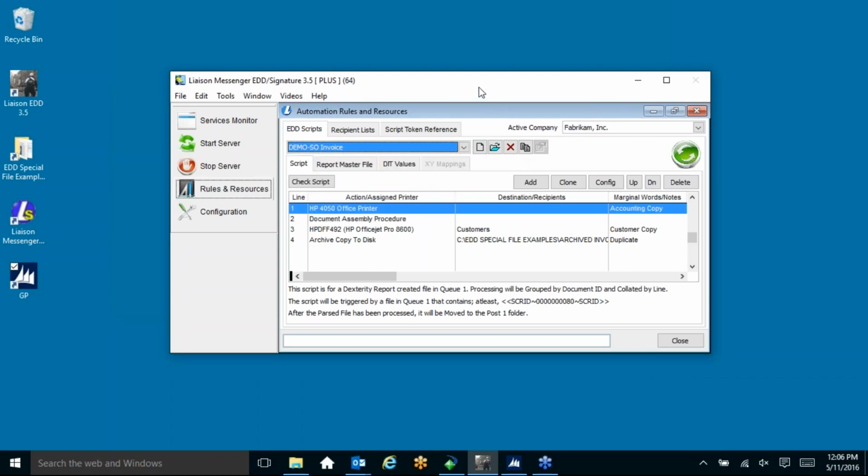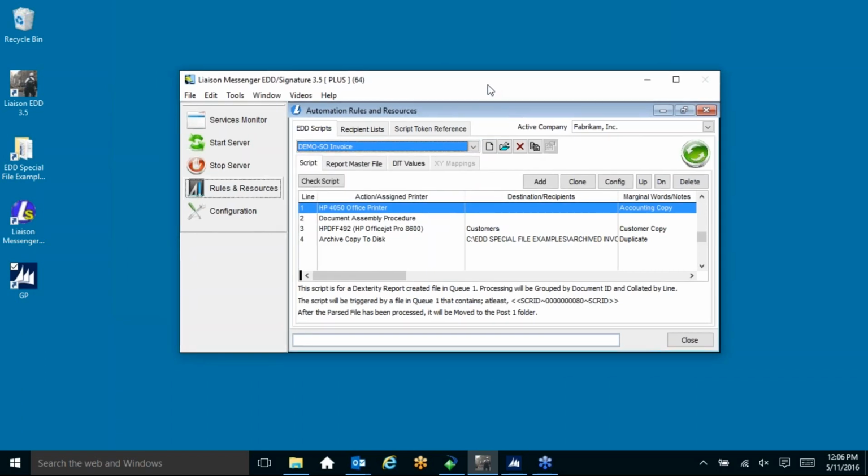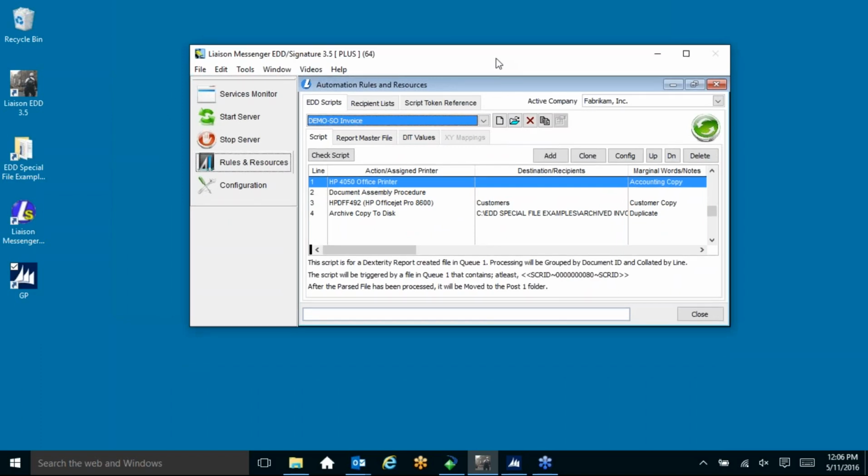What we're looking at here is the Messenger print server. Just your administrator would have access to the Messenger print server. I could really show you all of the features of the product from the Messenger server, but keep in mind that the end user, the person that creates invoices or orders, would never have access to the Messenger print server. It's only part of the initial setup.